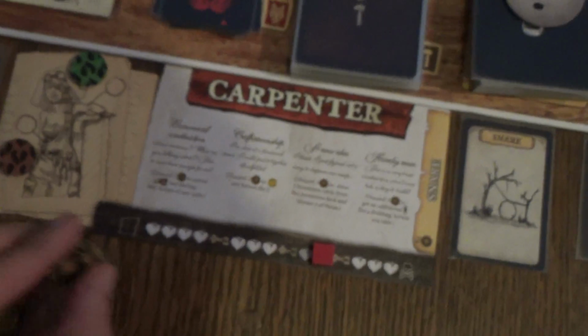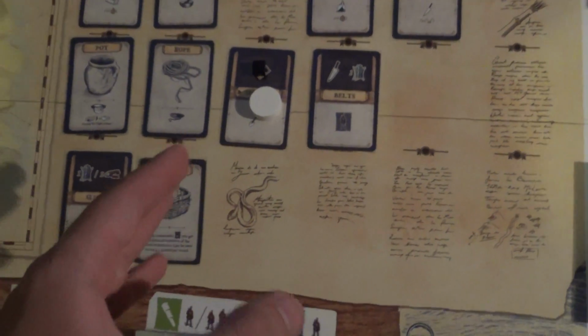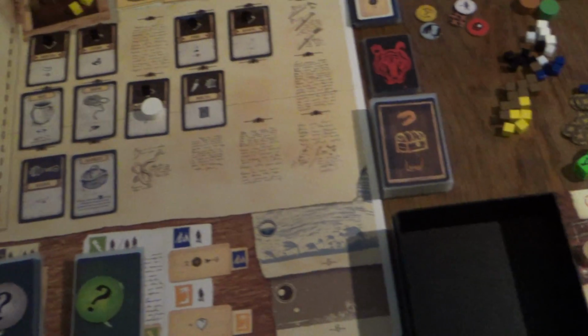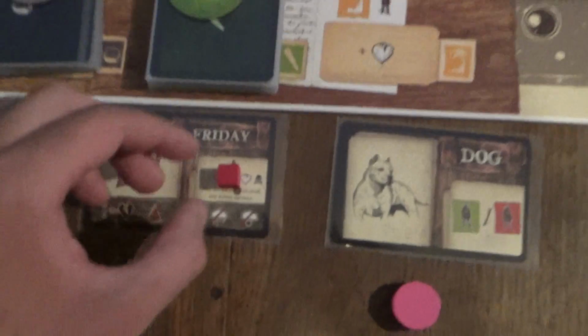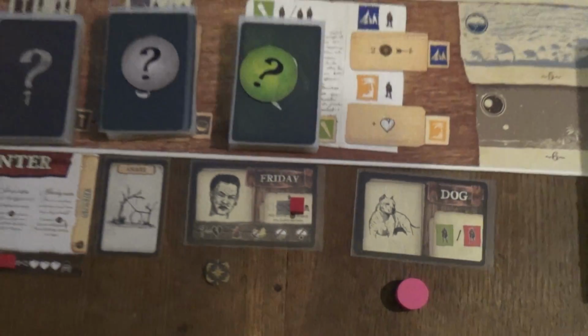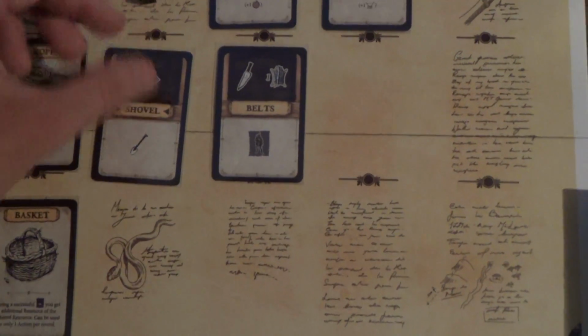So first let's actually discard all of these determination tokens here, and this is the interesting part. Friday could die here. So let's roll for Friday. Let's hope he does not die from this. And that was close. Yeah, he's successful, and he takes 1 wound, so he's 1 wound from death here. But he is successful in making this shovel, so that's great.